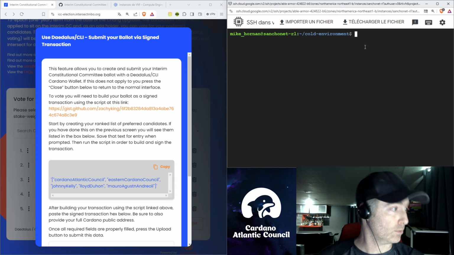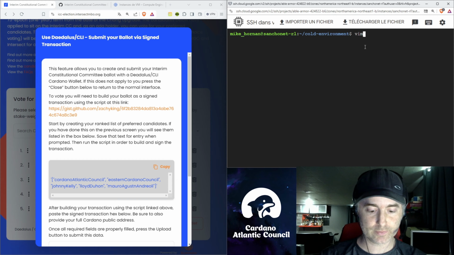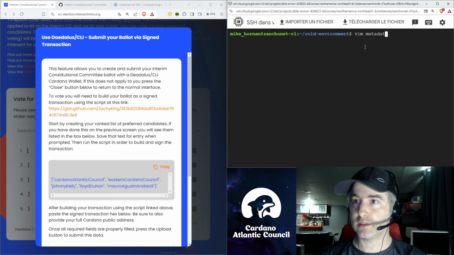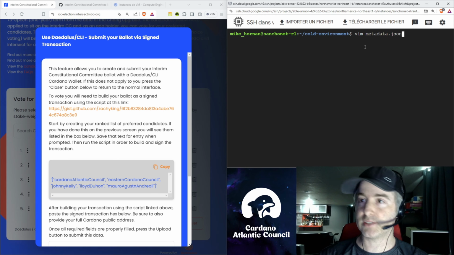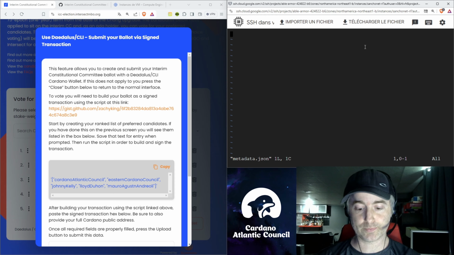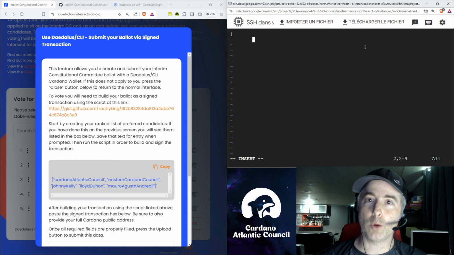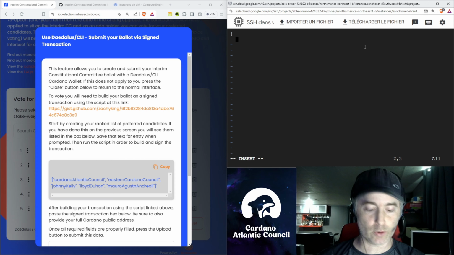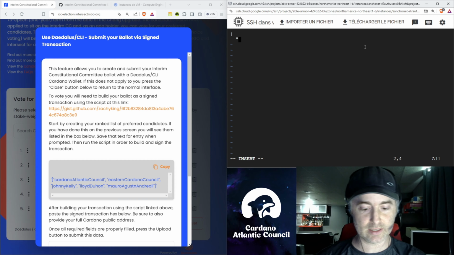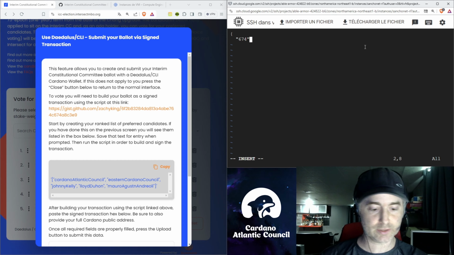Now we're going to build our metadata.json, which will contain our vote. Open brackets, and then I'm going to add the metadata label 674 for messages.